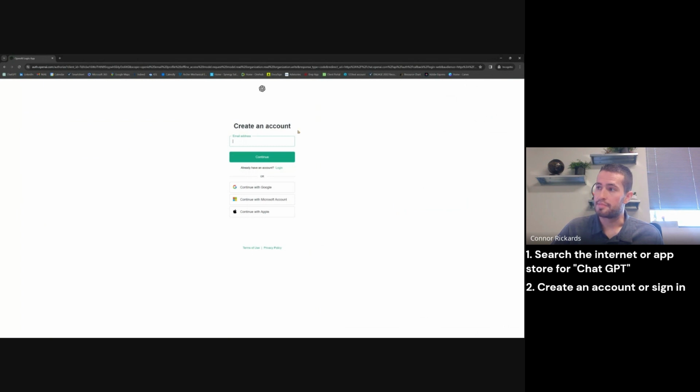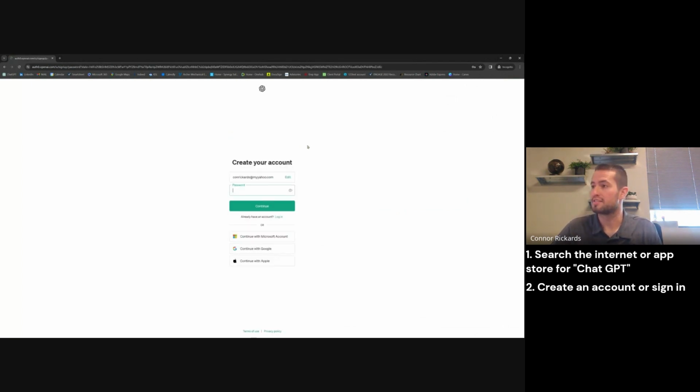When you click sign up, it's going to say create an account by either entering your email address, or you can click continue with Google, continue with Microsoft account, or continue with Apple if you're on your iPhone. I'm going to show you just a simple way of starting it through an email and not connecting it through these other elements here. I made this email just for you guys.